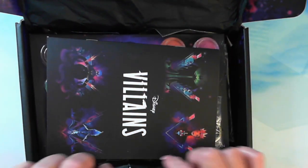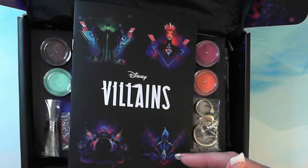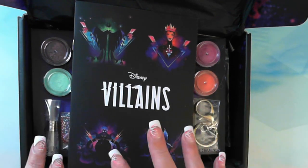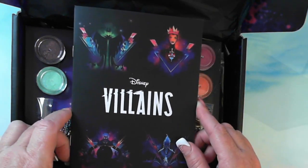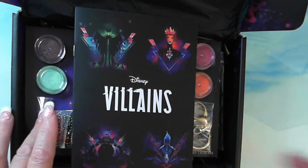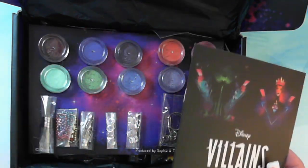One of the reasons why I got it was because of how nice this package is — Disney Villains box. I will put all the links down below for Sophie and Toffee, the Disney box, the normal subscription box, and also a link to a discount — whoops — link to discounts for anything from Sophie and Toffee. I think it's $3 off your first Sophie and Toffee box. And I do get a small perk from these boxes — once three people have purchased a box, I actually get a free one.